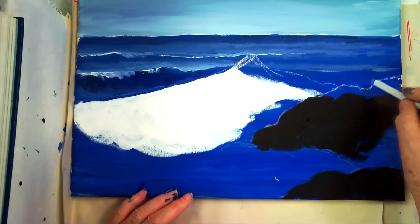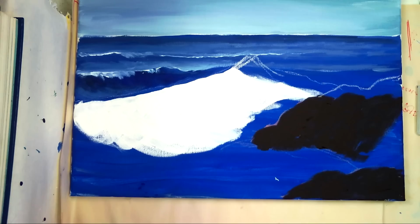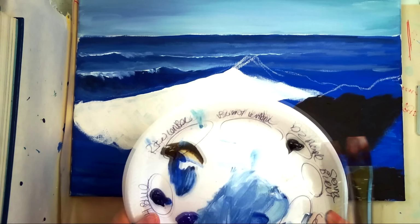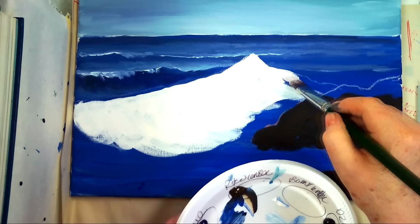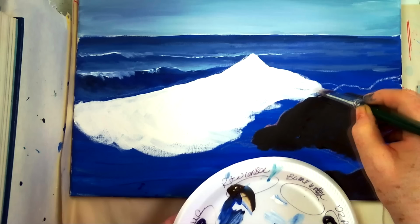So, what to do? I've got that big white brush, which I put in water. I'm just going to come back, grab some more white paint, and just make this adjustment. And that's all you have to do. I mean, I didn't measure this out for you guys. I'm just saying, there you go. I'm going to bring this up a little higher here, because it's going to come up even more. I'm going to bring this down like this, back behind this rock. And then this rock's going to come up here.